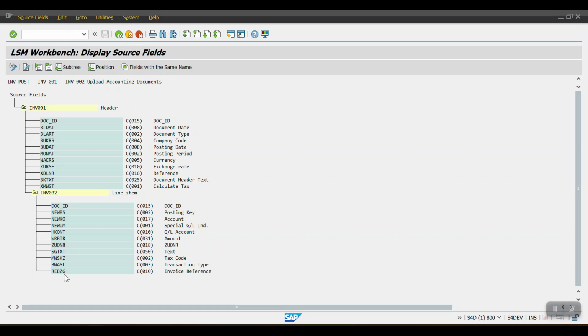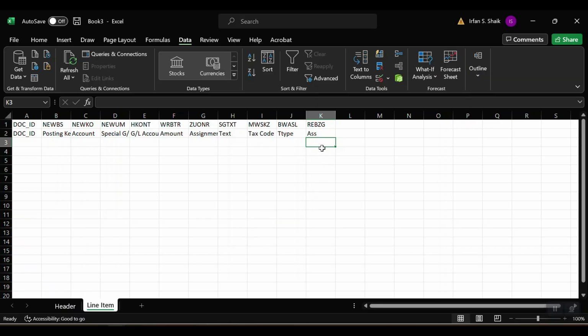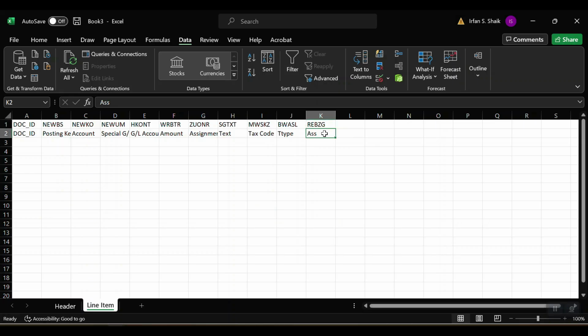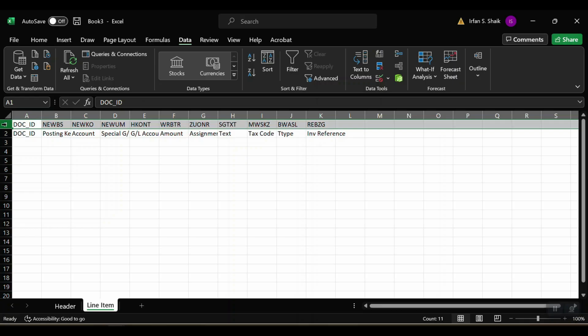Okay, REBZC, REBZC. Okay, invoice reference, transaction type, and invoice reference. Okay, now this is not required now.